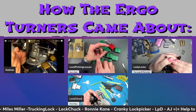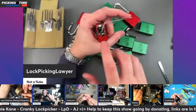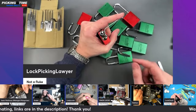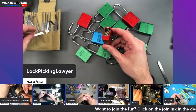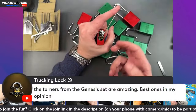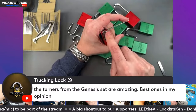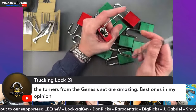If you look at the 40 millimeter padlock, this is actually what it was designed off of, because I did so much practice picking on 40 millimeter locks like this. It's meant to essentially come to the very top of the padlock and move over and just keep your hand in as comfortable a position as possible. That was because I spent so much time using a flat pry bar and my hand cramping up from just being in an awkward position for an hour or two at a time. So if you're wondering how we chose exactly where to make that bend, it was because 40 millimeter padlocks are such a common choice for practice locks.